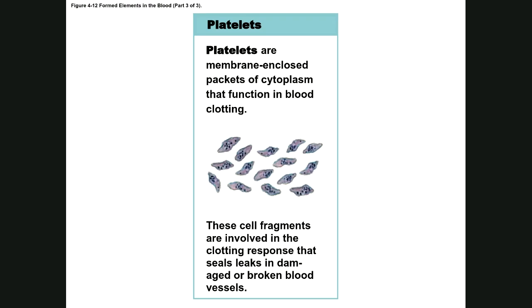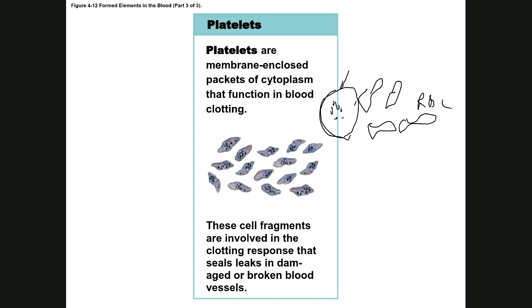Now you have something that is smaller. Here's your red blood cell, here's your red blood cell, here's your red blood cell, biconcave disc. Okay, this is RBC. White blood cells tend to be bigger. If there are granules in them, these are white blood cells. They're bigger. Right. And this is a fragment of these gigantic cells that you see with the nucleus, called megakaryocytes. They're much smaller than the red blood cell here. These are platelets. Okay, they're also known as thrombocytes.